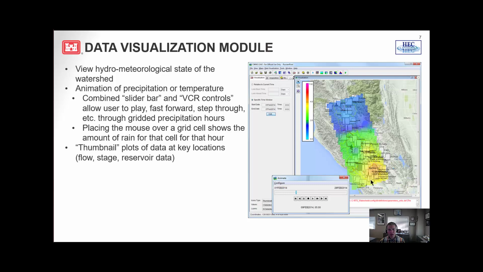For gridded data, you can also visualize the time series information too. You'll notice on this figure here, the different time series icons, the information for those time series icons is represented by thumbnail plots. So you can get a little idea for what the data looks like for the time window that's defined. If you want to see more information, you can always right-click on one of those thumbnail plots and then visualize the information.